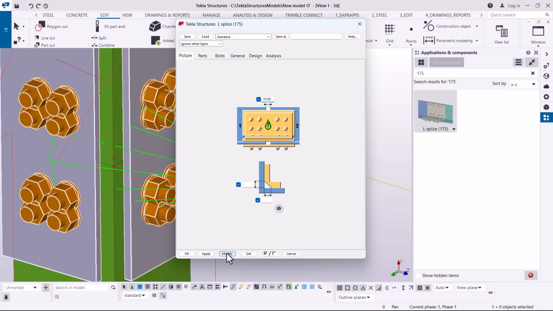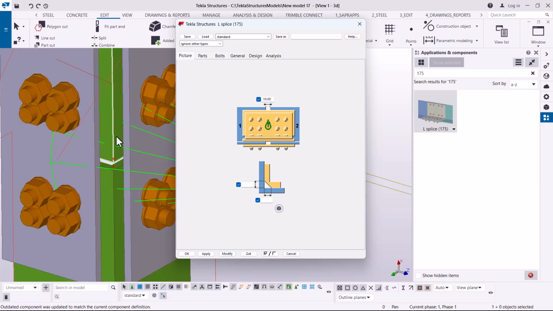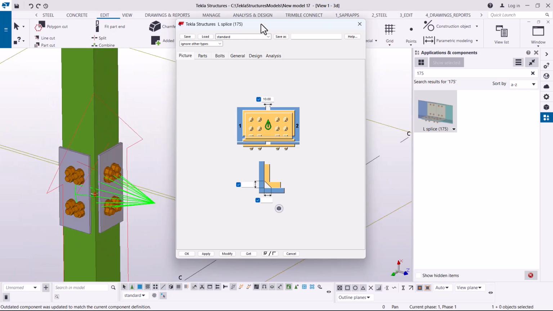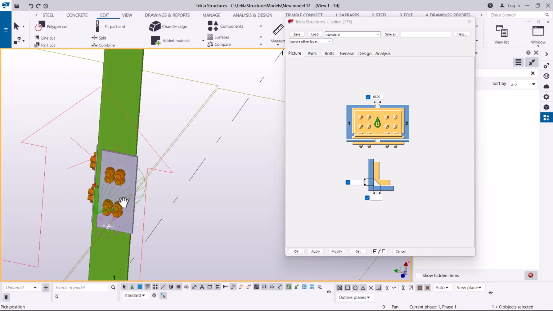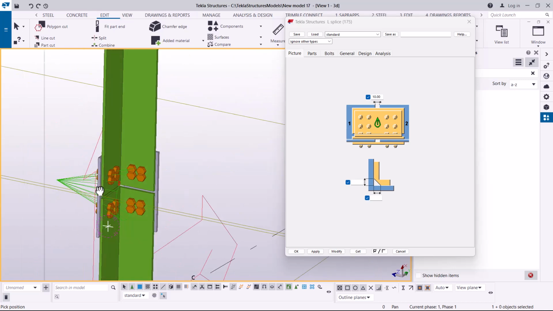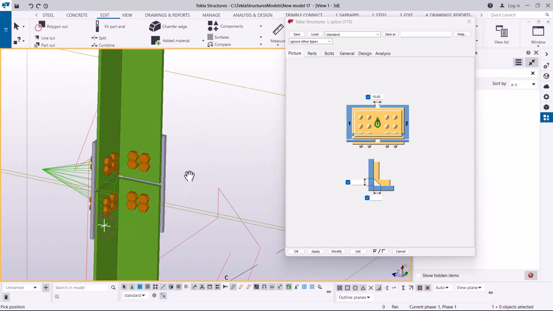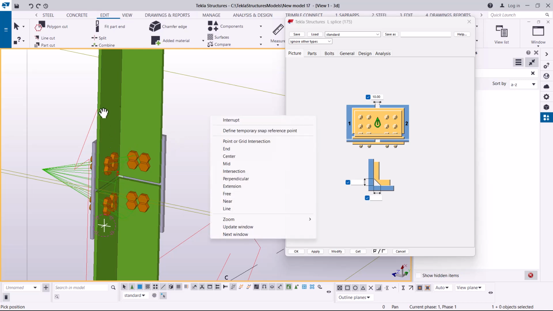So I'm going to click modify. If I click modify, we'll get back our gap in place. That aside, let me just drag it aside and press Control R. If I press Control R, then it turns to apply sign, pick your rotation point, left click and hold, and you'll be able to rotate that. Inside here, we need an L profile so that when you bolt this together, the two members will be sandwiched inside the two splices.